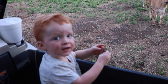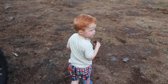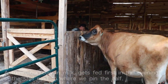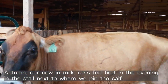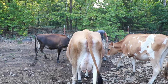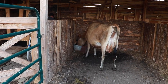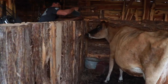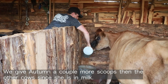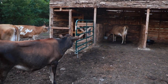While Asher's playing, you'll notice that I am getting some feed for the girls. The first one that gets fed is always Autumn — I feed Autumn, and these other four girls gather up here. Autumn usually gets a total of three or four scoops of feed in the evening. The other girls only get fed in the evening for training purposes, to let them know that that's what this barn area is for.